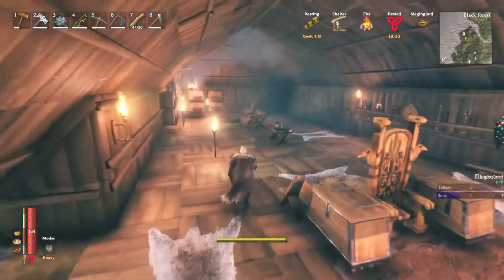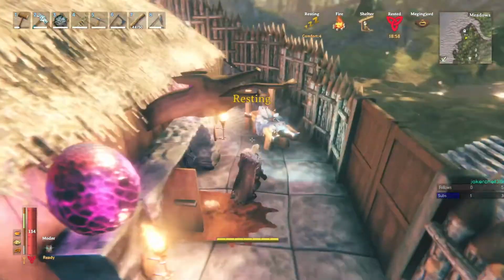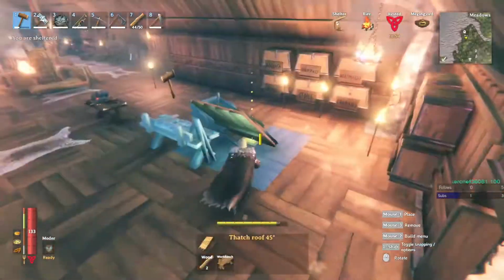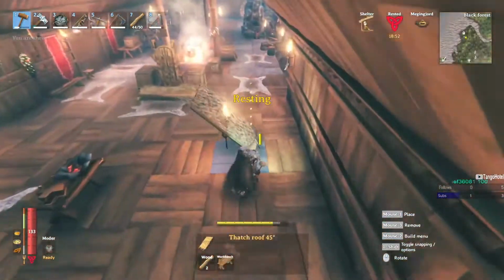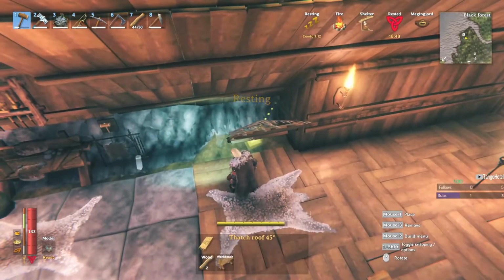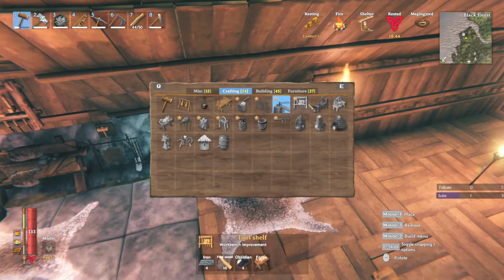Okay, let's go grab the stone cutting bench. We're going to finagle this wall right here. And then I think I might just leave it for another day and go get my iron, because I am rather tired of messing with this nonsense. So let's get the stone cutter out.